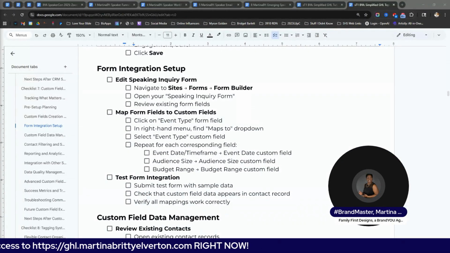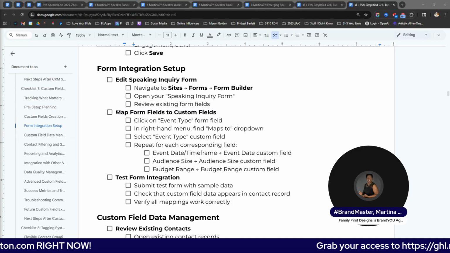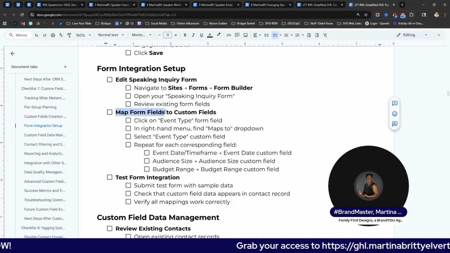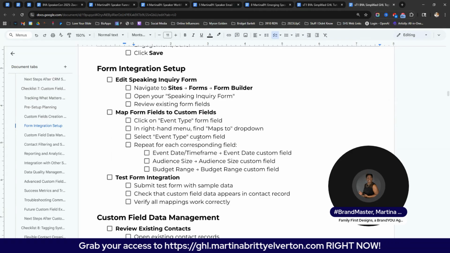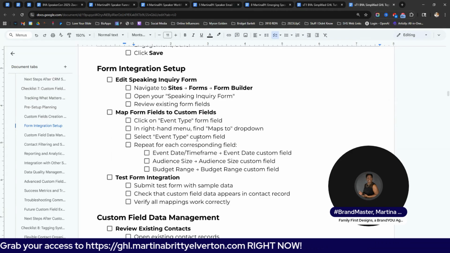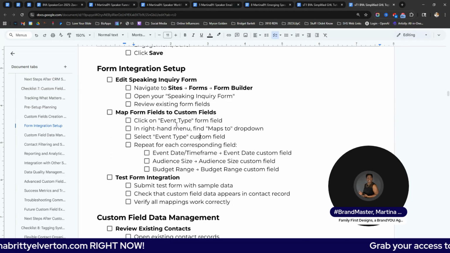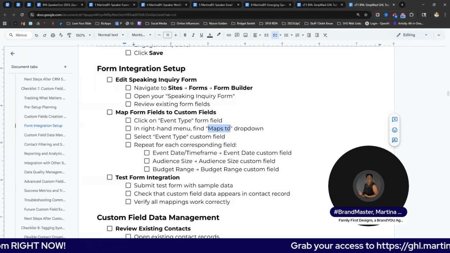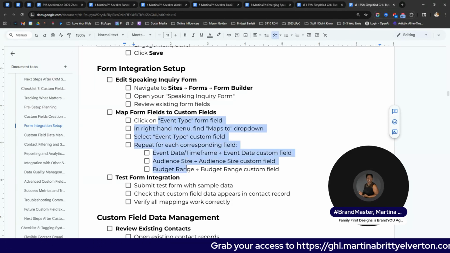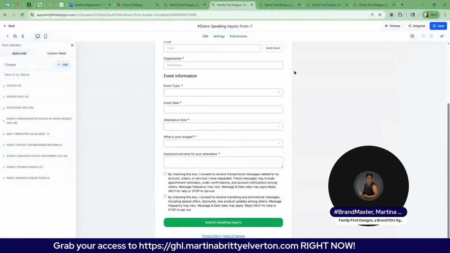So one of the easiest ways that I can help you understand the next set of directions that's talking about mapping your form field to your custom fields is for you to pull directly from the custom field that you just created versus trying to locate the option to map to. But I wanted to make sure that you had those options. But again, let me show you what I mean by that.